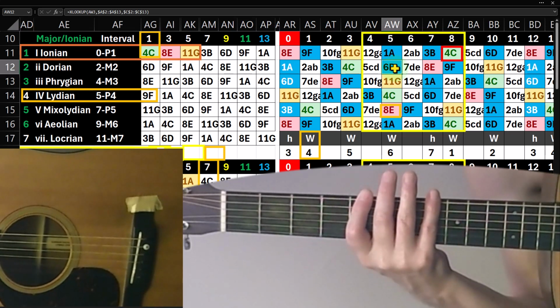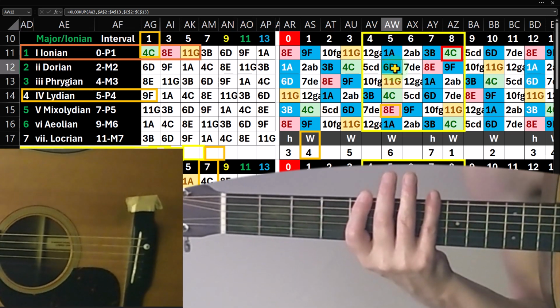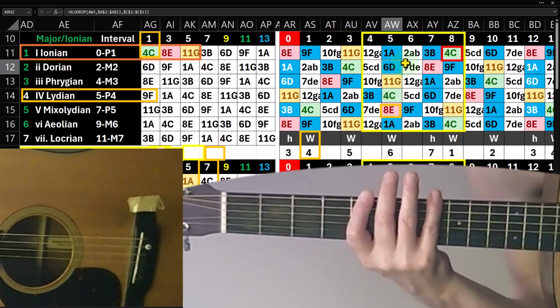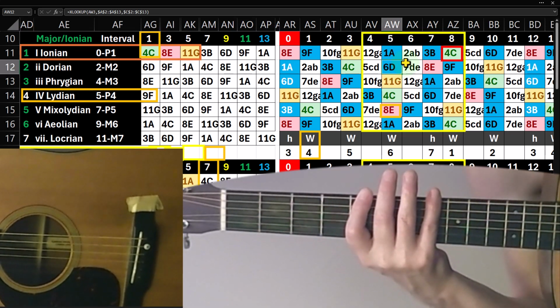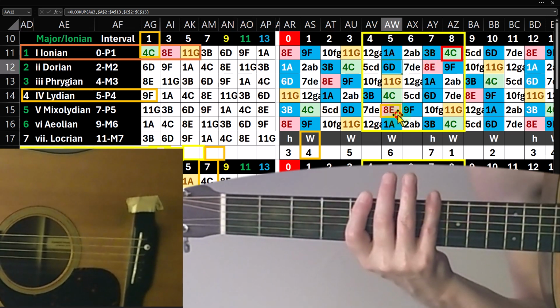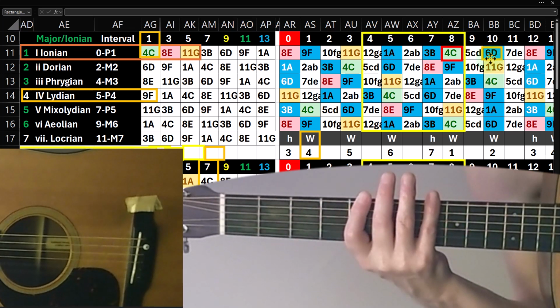That also means that if I learn the formula, then every time I want to walk up a scale, all I have to do is look at the intervals of either a 1 note away half step or a 2 note away whole step. In other words, if I'm going from the C to the D, I can see it's a whole step here.